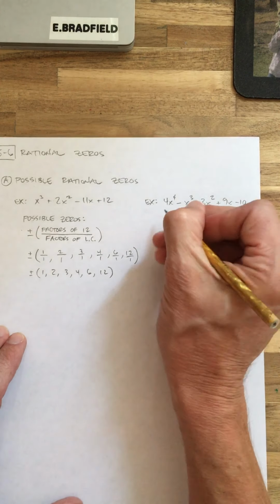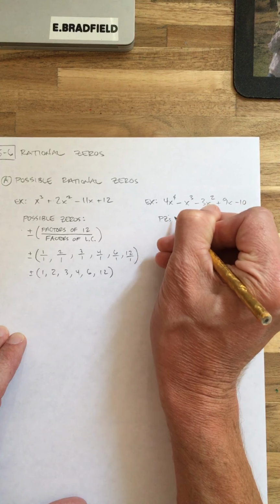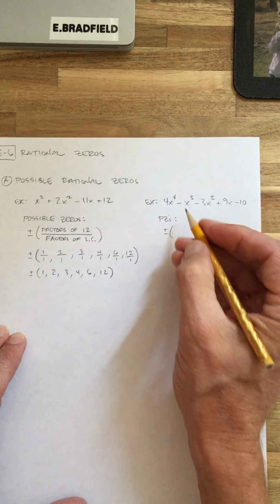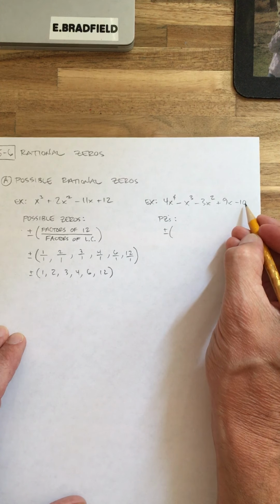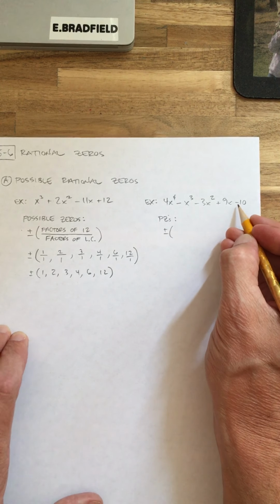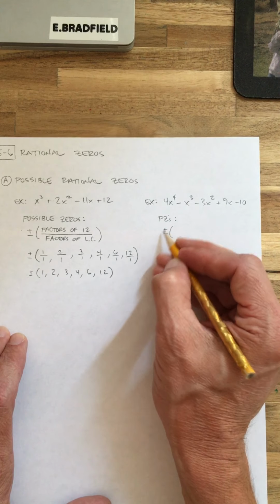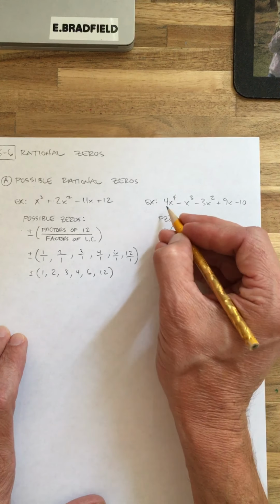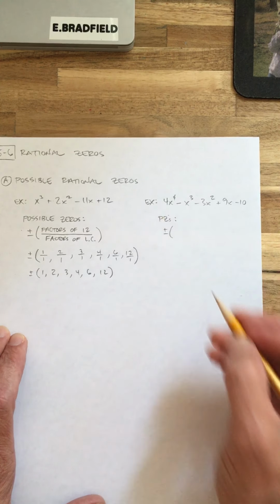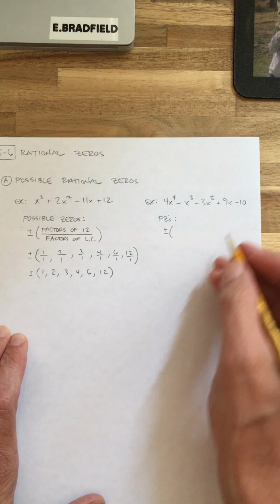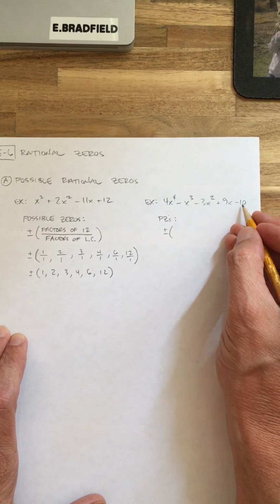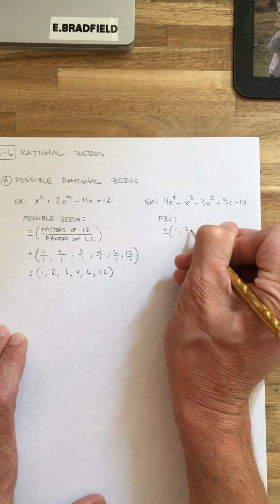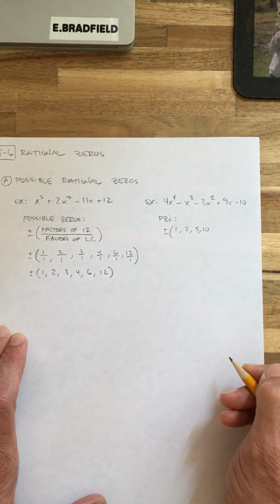All right, so here are my possible zeros. My possible zeros are plus or minus, okay? All of the factors of 10 divided by, negative 10. It doesn't really matter in the sign because we have the plus or minus right there. So you could just say 10, okay? All of those factors divided by all of those factors, okay? So I do it real easy, okay? I know the factors of 10 are 1, 2, 5, and 10. So it's 1, 2, 5, 10, right?